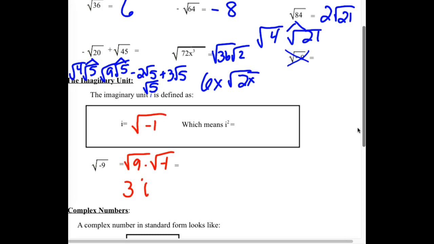Okay. So anytime there's a negative inside that square root symbol, you're going to have to pull it out as an i. All right, before you do anything. And that's going to affect what we do tomorrow quite a bit. Going back to our definition here, if i is the square root of negative 1, then i squared would be what? Would just be a negative 1, right? If we square both. That means that any i squareds can be converted into negative 1s, so you will never leave an i squared in your answer. You will always convert it. Okay?